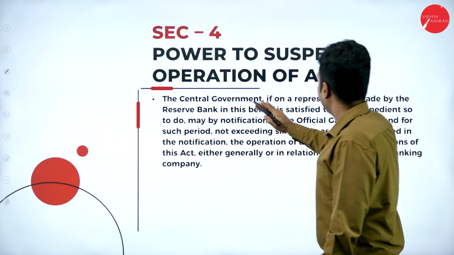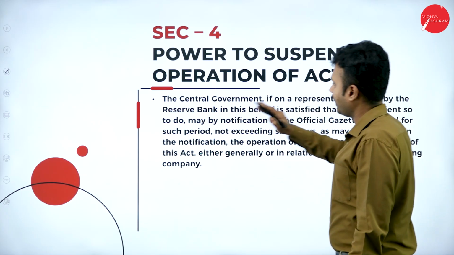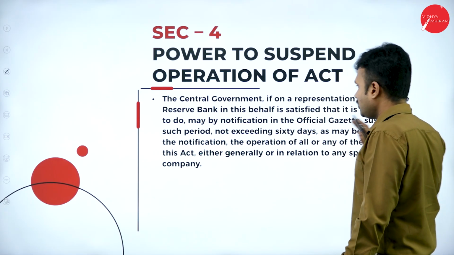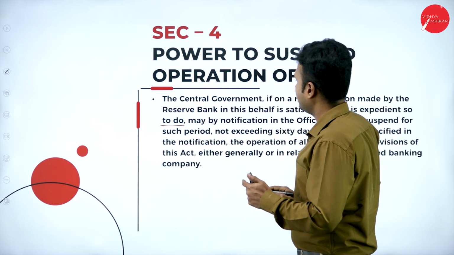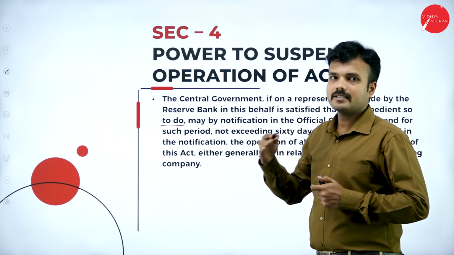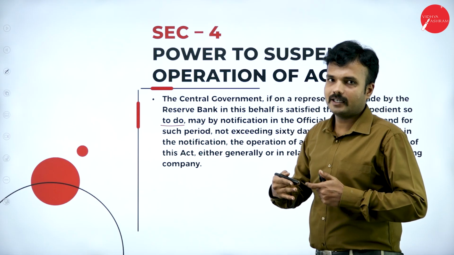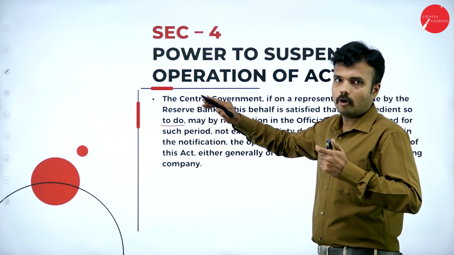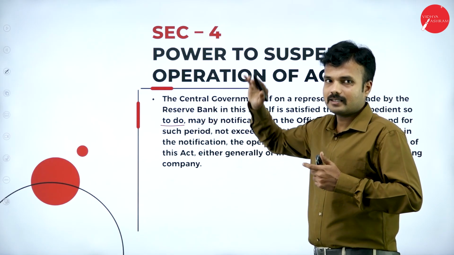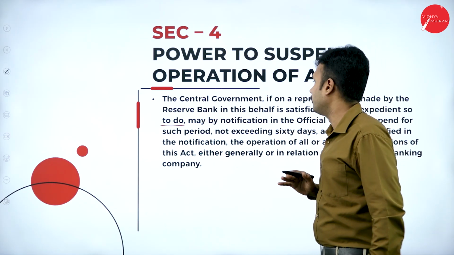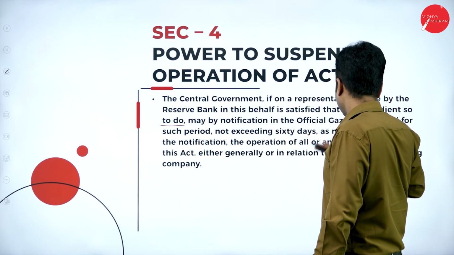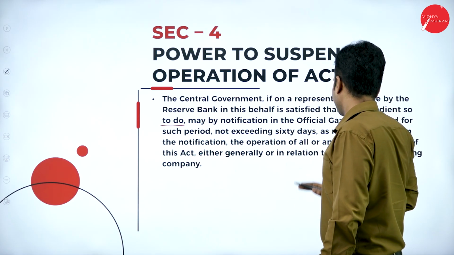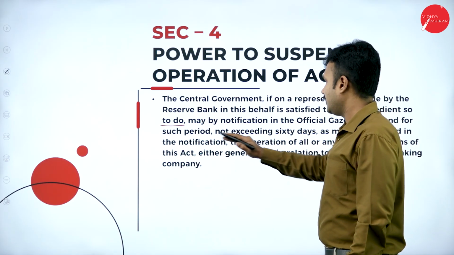The central government, if on representation made by the Reserve Bank in this behalf is satisfied, that is expected to do so. So whatever the central government sends to the Reserve Bank of India regarding the official gazette, the Reserve Bank of India must follow all the regulations, right? So that is prescribed by the Government of India. By notification in the official gazette, suspend for such period not exceeding 60 days as may be specified in the notification.